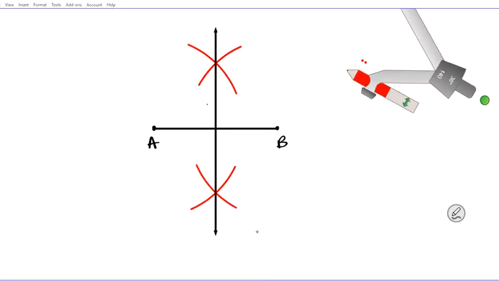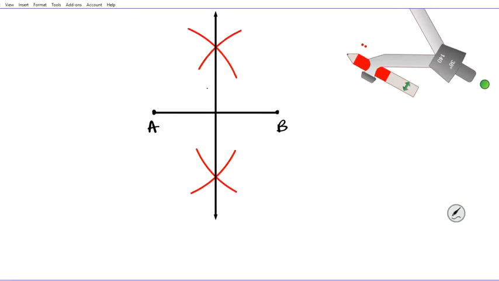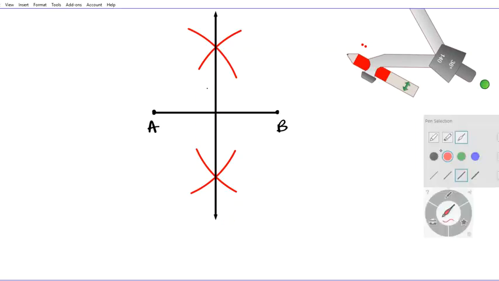Let's go ahead and write down some statements to communicate what we have done. Let's call this line that we just created line L. Let me change the color, put it in blue. So this is line L. What do we know about line L?